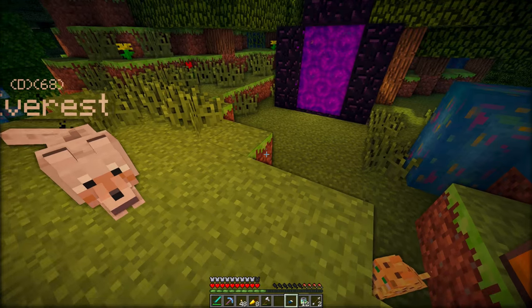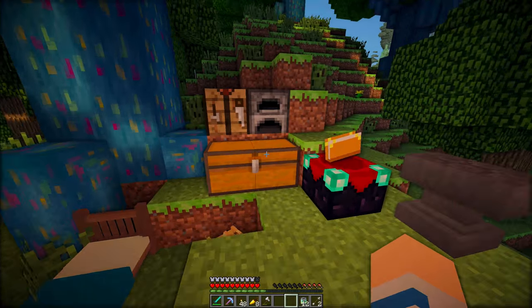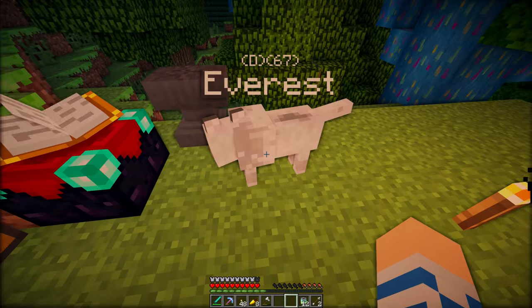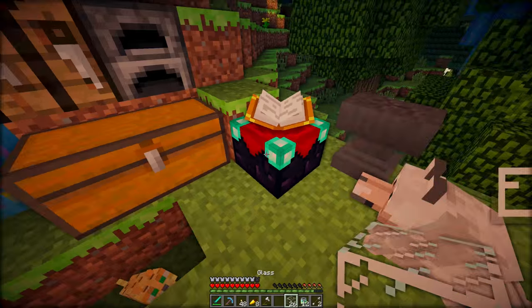Let's go ahead and put our bed down here as well. We can put it right there. And put some of this stuff in here. Okay. There we go. What else do I need? Everest, I feel like you're not going to come to the nether. You're going to stay here. And I will take this glass. I'm going to go into the nether, guys.